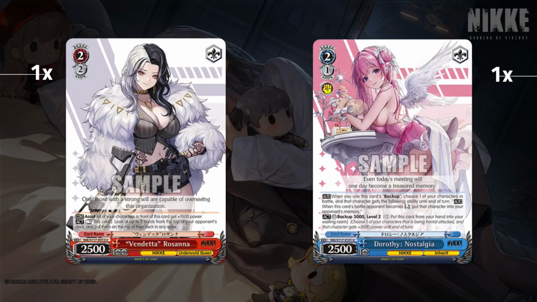2 more level 2. I'm playing one of the 2/2 Rosanna. This is a 1,500 frontal assist, and then you can tap it to look at your opponent's top 2 and put them back in any order.